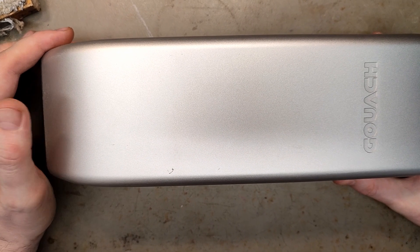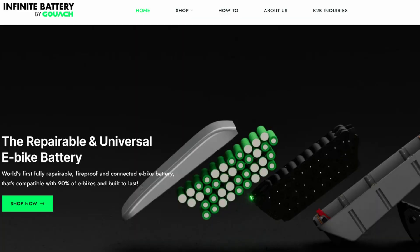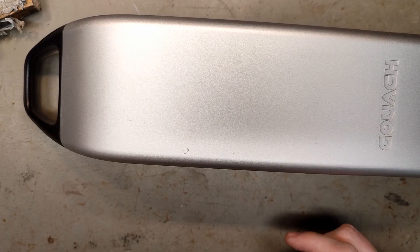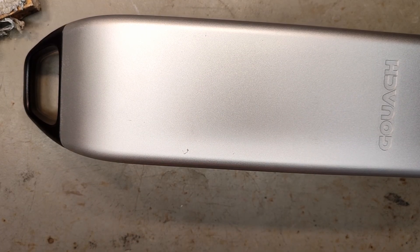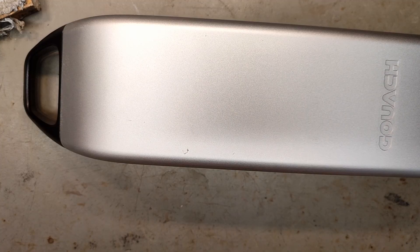Let's talk a bit more about the Gauss Infinite Battery. I received more information from Gauss and it seems to be a really impressive company with a really impressive product. I can see many reasons to buy a Gauss battery case instead of an original battery. The first is that you can repair it when it breaks, which is amazing. Very few brands offer that — even finding a charging port is impossible for most big brands like Yamaha, Bosch, or Shimano. You have to buy a whole new battery.